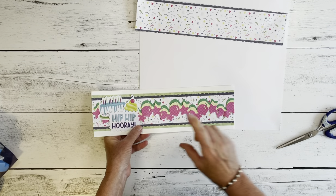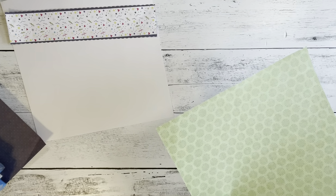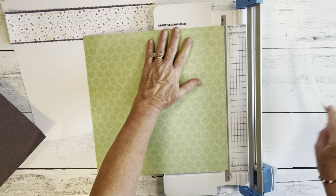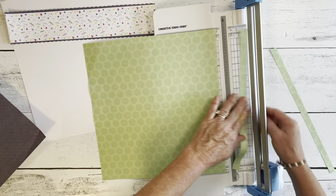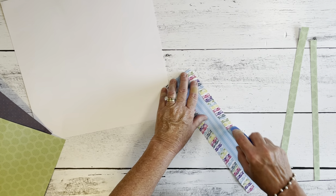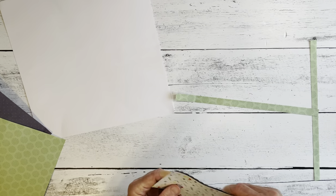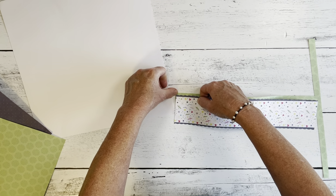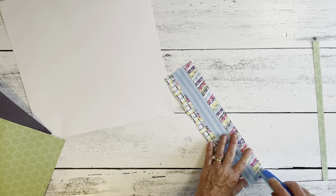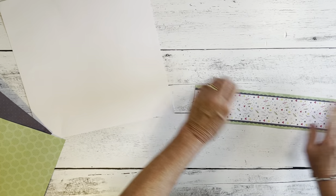Then I put some green paper with a straight edge. I'm going to cut two skinny strips of green designer paper. This paper goes with the collection, so it goes together very well. I'm going to cut two strips about like that — they just don't need to be big. Then I'm going to put my tape runner on the back of this designer edge, just little dabs all the way down. You don't want to go all the way down in one stroke because you'll waste a lot of it. I want about that much to show of that green on each side. I'm happy with that part.